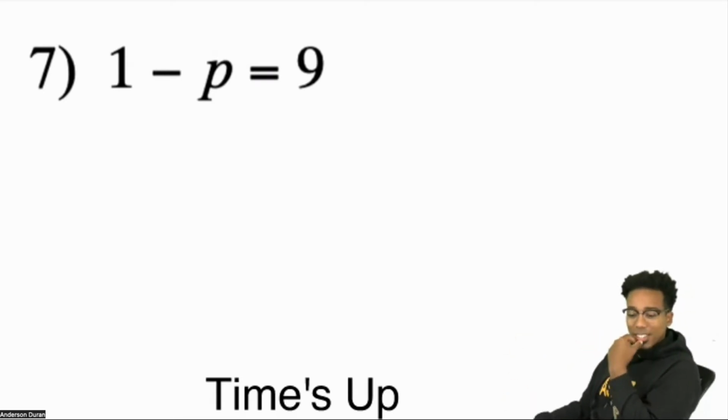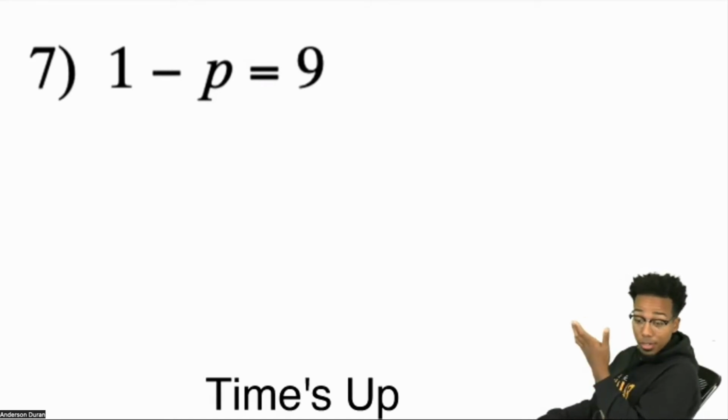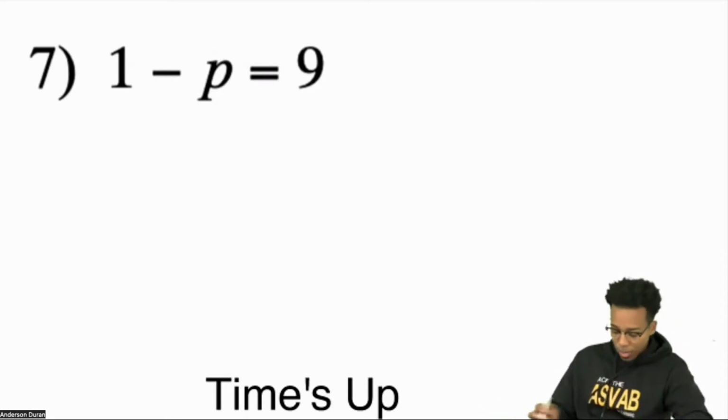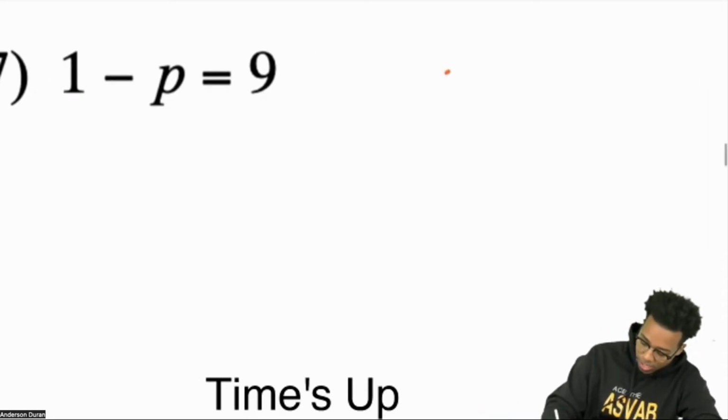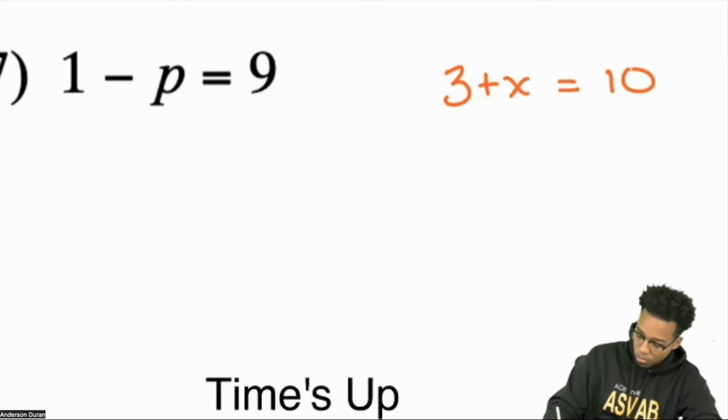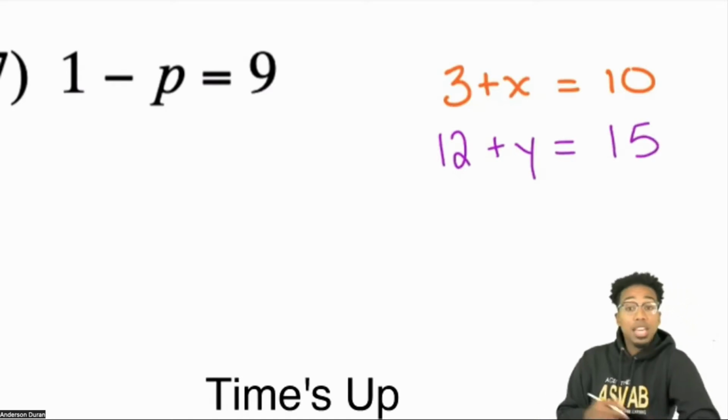So I see a lot of us are disagreeing here. Some of us are saying it's being added. Some of us are saying it's being subtracted. I got y'all though. It's being added. If we just wrote, let's say, 3 plus x equals 10 or whatever, that 3 is just being added, right? It's a positive 3, and then we're adding x. Over here, if I wrote 12 plus y equals whatever, 15, that's just being added.